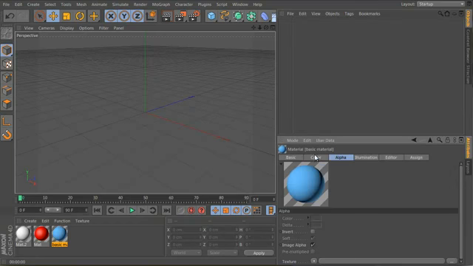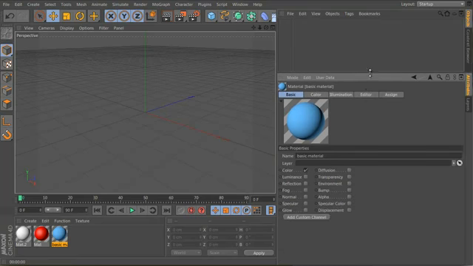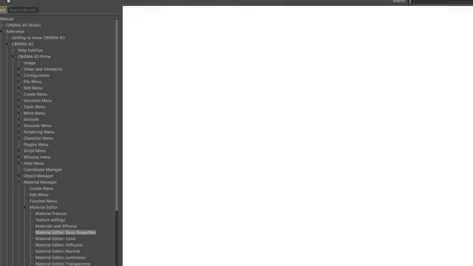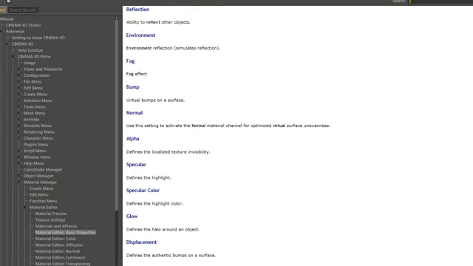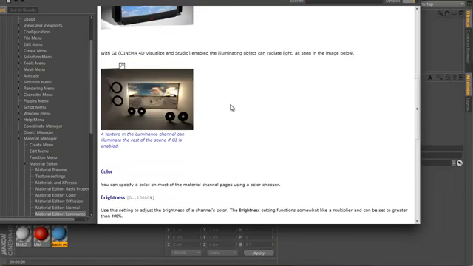Go through how to do that now. Now you have a whole bunch of channels here. You have color, luminance, reflection. Most of them you can just right click, go to the bottom and choose show help, and there will be a help file which will tell you what it does. You can click on them and they have examples and everything, very convenient.